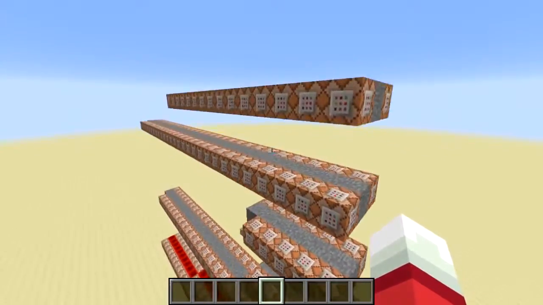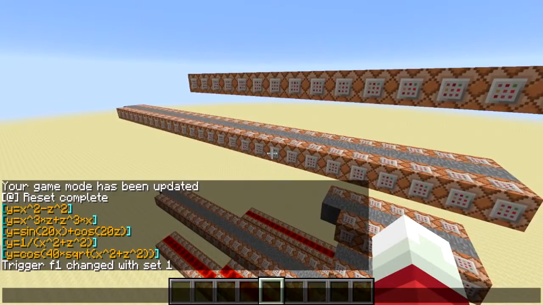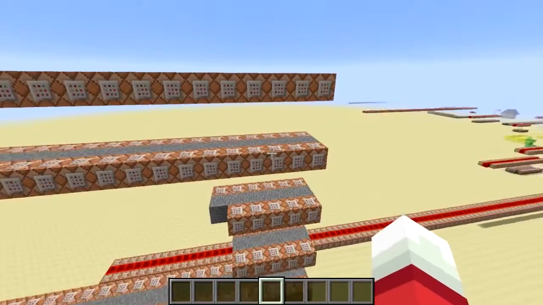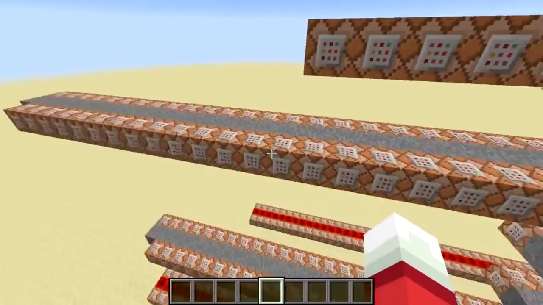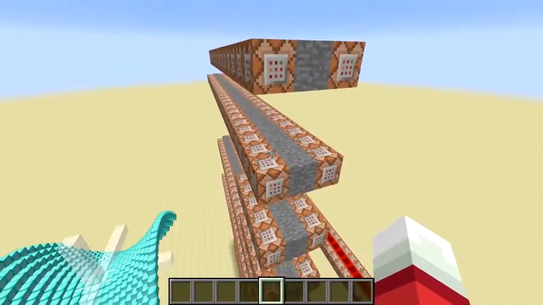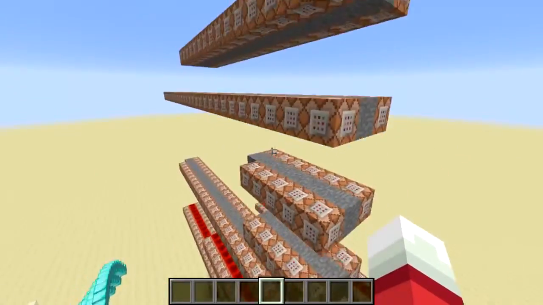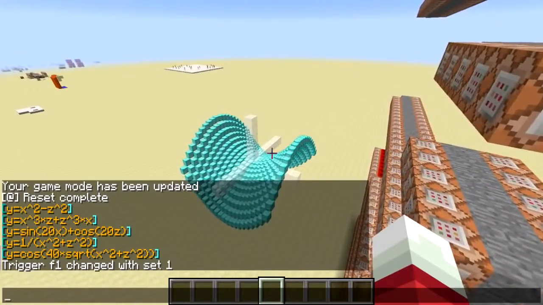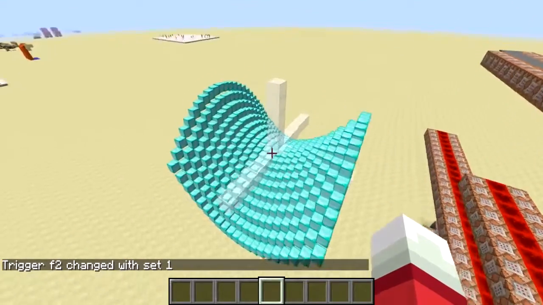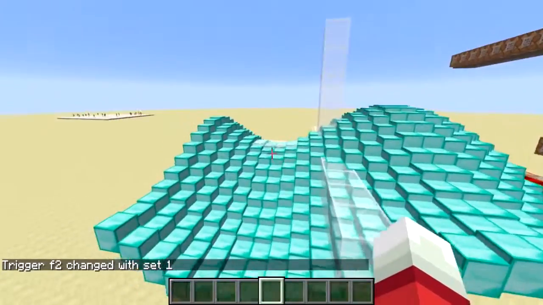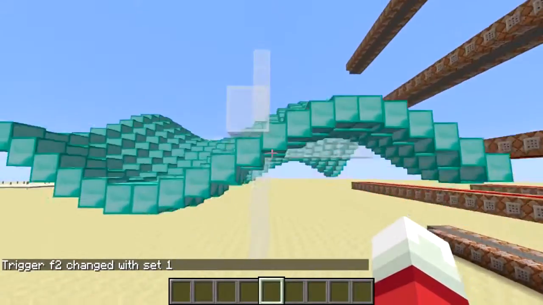Similarly for this one up here, this one is cosine 40 times the square root of x squared plus z squared. There is an approximation for square root and also cosine built into this one. I looked up some approximations for those things online so that I would have a pretty good approximation. It does work pretty well, actually. The fact that this curve is so smooth and appears to be very regular, I think the approximations are quite good.